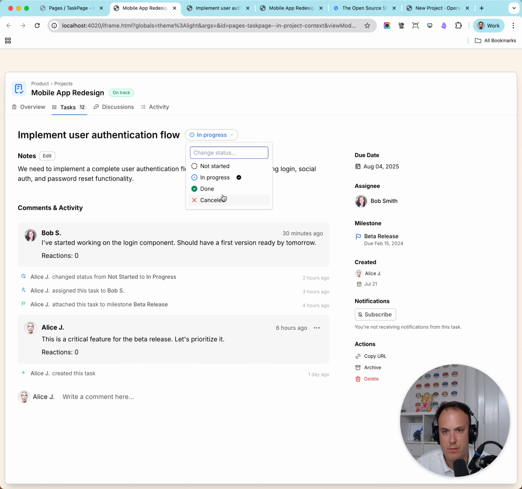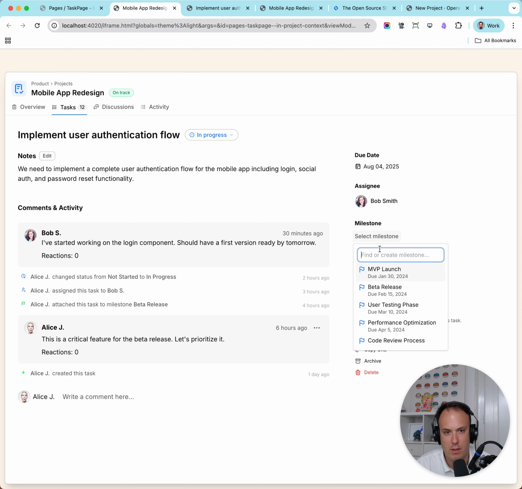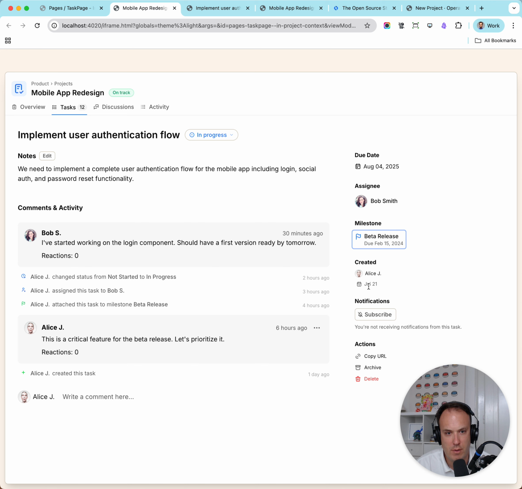Title, status, which you can change here. Notes. Then goes the comments and activity feed mixed together. Due date, assignee, milestone. In the sidebar, who created it, notification stuff.